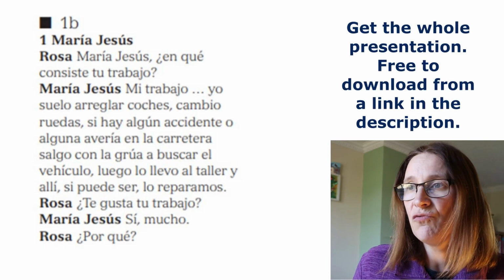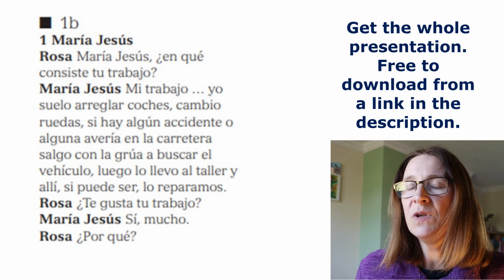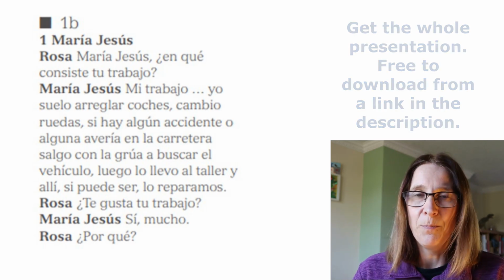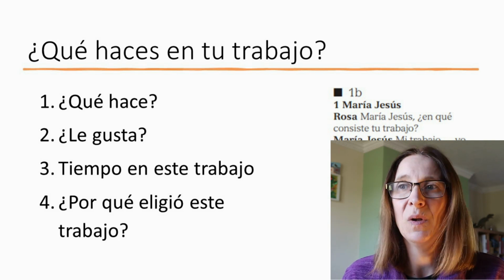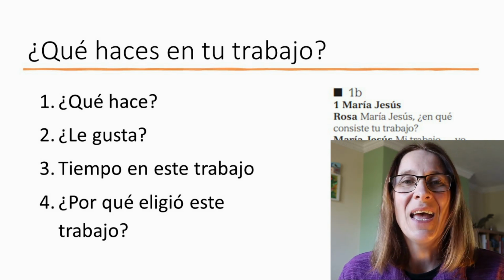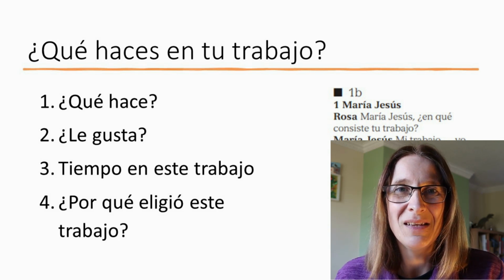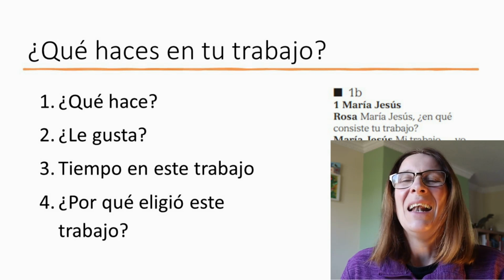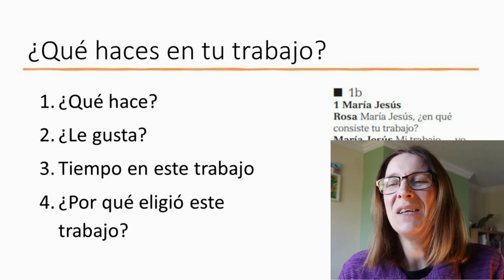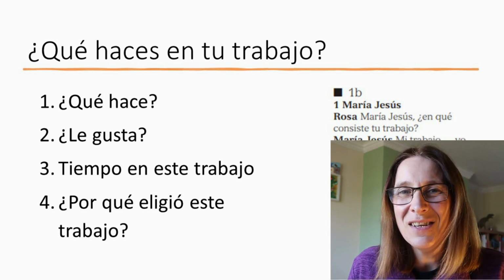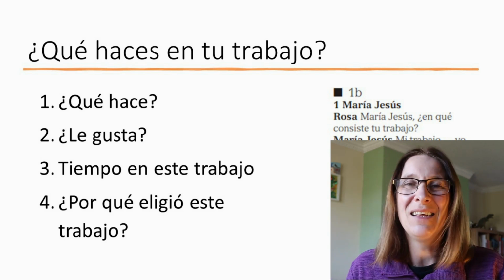Bien. La próxima actividad is a listening comprehension, pero es muy rápido y tienen acento y es difícil. So what I want you to do is go to the script, and I've put a link for that, it's free. Go to the script, read it yourself and decide por cada persona, ¿qué hace? What do they do? ¿Le gusta? Do they like it? Tiempo en este trabajo. How long have they been working on this job? ¿Y por qué eligió? And that means why did he choose it or why did she choose it? So elegir is to choose. ¿Por qué eligió este trabajo?